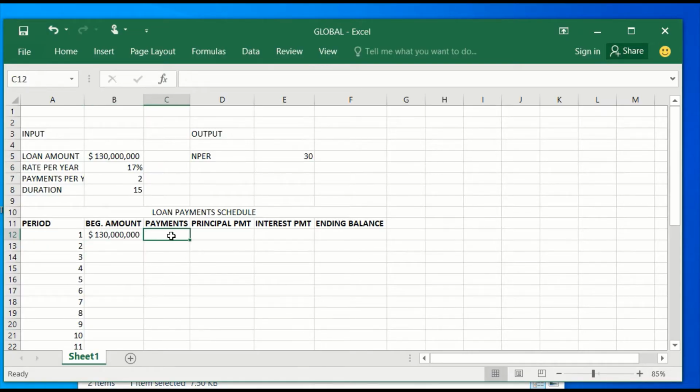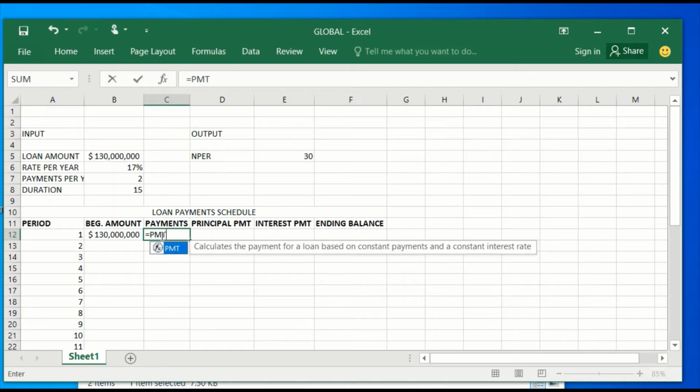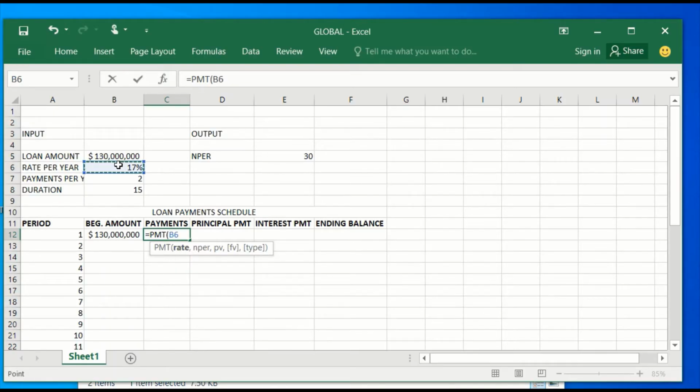So we are going to begin with our payments, and we are going to use the function PMT. So start with the equal sign, type PMT and open your bracket. And you notice the first thing we deal with is the rate. So we are going to click on the rate. Remember, this is the rate, and you lock that rate. Again, I say if you are using a laptop, you may have to press the function key for some of the keys, Function F4.